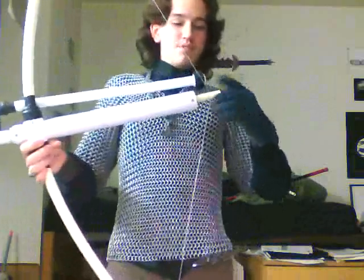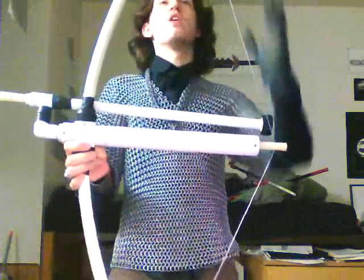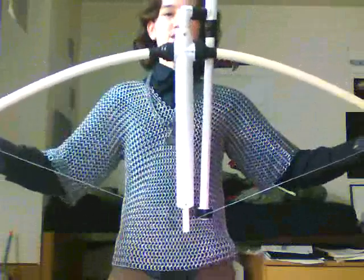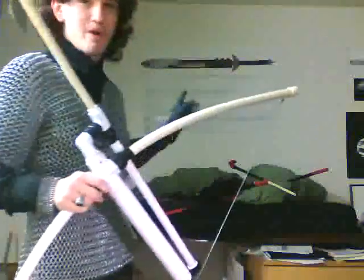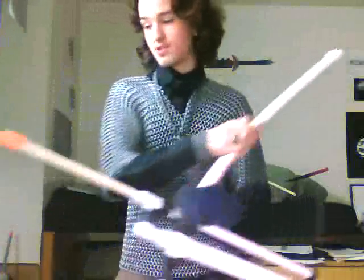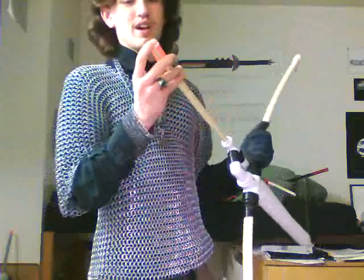Whenever I get that T put on there, it'll be even more comfortable to use. I should mention the bow arms on both of these are four feet long — four feet of CPVC. But with this one, the bowstring is a lot shorter, so it gets a bit more powerful. I'll be putting a shorter string on that one too to increase the power. And I put a cool little removable flash hider-looking orange tip on this, because it's cool like that.